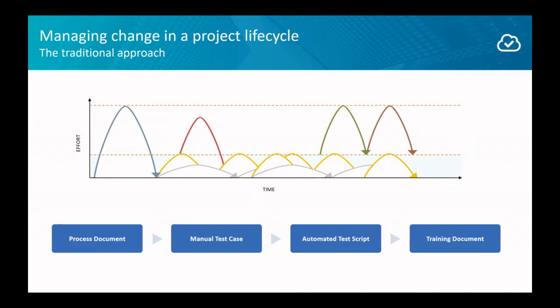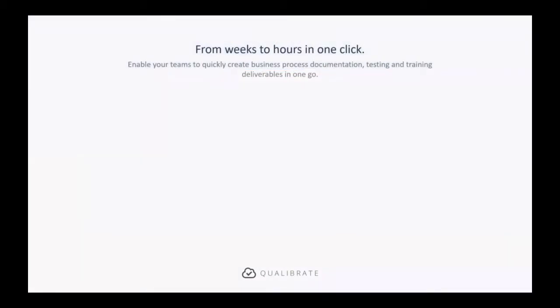However, as much as we think that automated testing is important, we strongly believe that quality goes beyond testing and also means having a great documentation, efficient test analysis, and smart training materials. This is the reason why we invented Qualibrate. Our aim is to make the change process more efficient and simpler for teams.